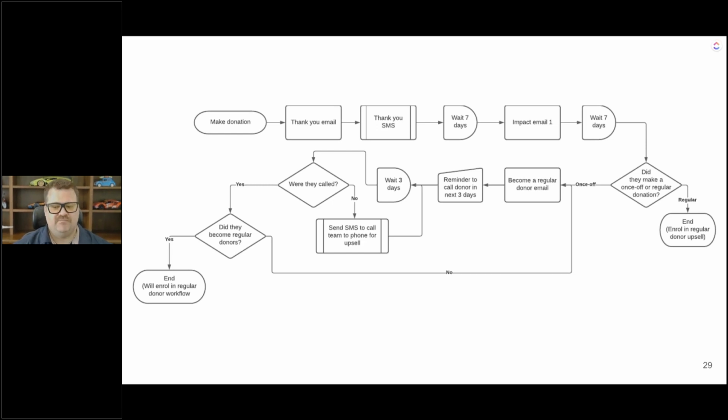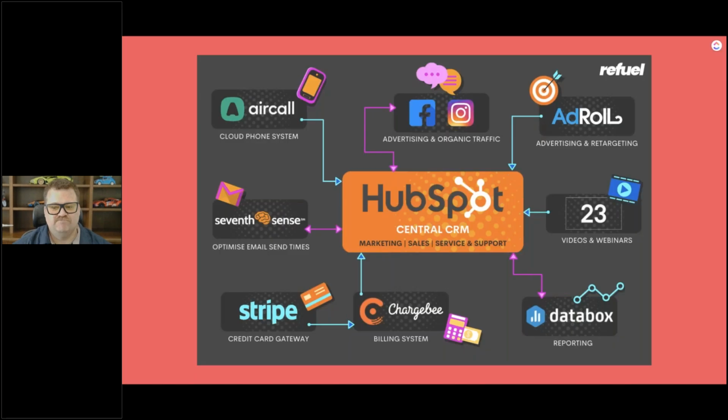So the tech platform to support something like this, here's one for a for-profit, won a couple of awards. In this case, what we've done is we've used HubSpot as that central CRM, but you can see here that the key message is that everything links in together.